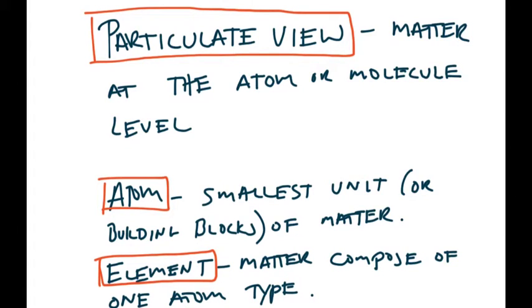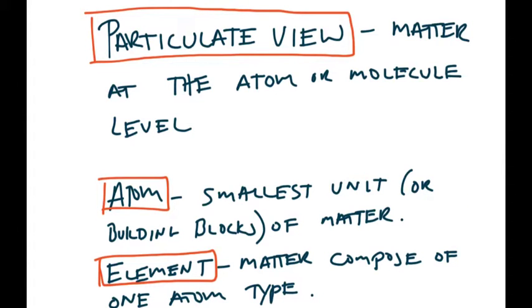Okay, we're going to talk a little bit about some vocabulary from part of your textbook, and it relates to this next section, which has to do with atoms and molecules, and then we're going to relate that to formulas and chemical equations. So the particular view is basically taking a look at what's happening with an atom or molecule at that level. Okay, and remember, matter is something that takes up space and has a mass. So in other words, all matter has to do with atoms.